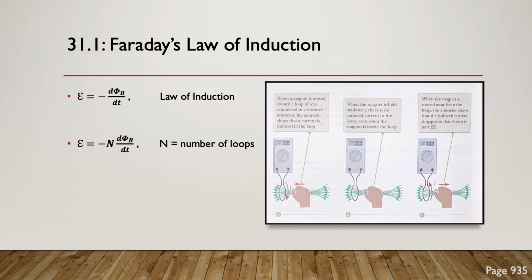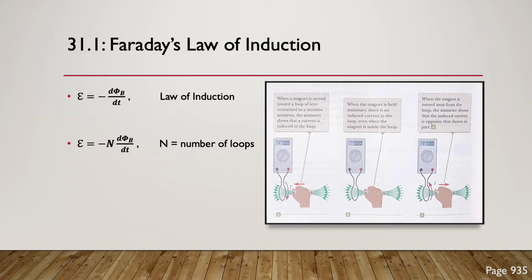In the first section, we're going to discuss Faraday's law of induction. Through Faraday's experiments, he was able to conclude that an electric current can be induced in a loop by changing the magnetic field. The induced current exists only while the magnetic field through the loop is changing. This graphic is a simple experiment showing that the current is induced in a loop when a magnet is moved towards, away from, or is stationary with respect to the loop.